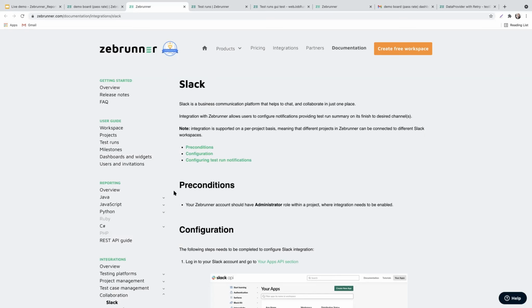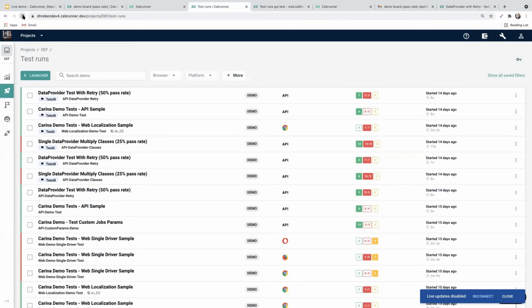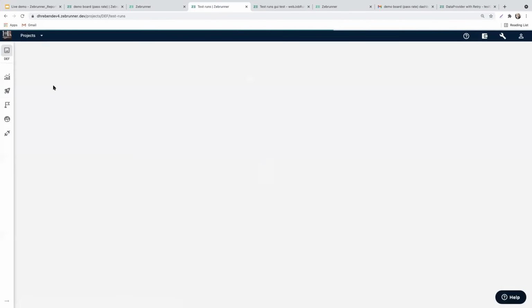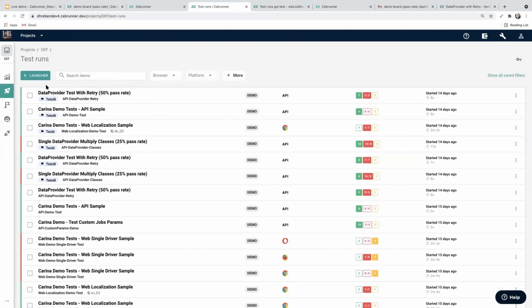So after the integration with Zebrunner, you can start your tests from there, and it will be automatically launched and appear on the Zebrunner UI. As soon as you launch it from your code, it will appear here. So you will be able to see all the test results in real time. Even when the test is in progress, you'll be able to already see the results, the real-time execution. Yeah, so that's possible.